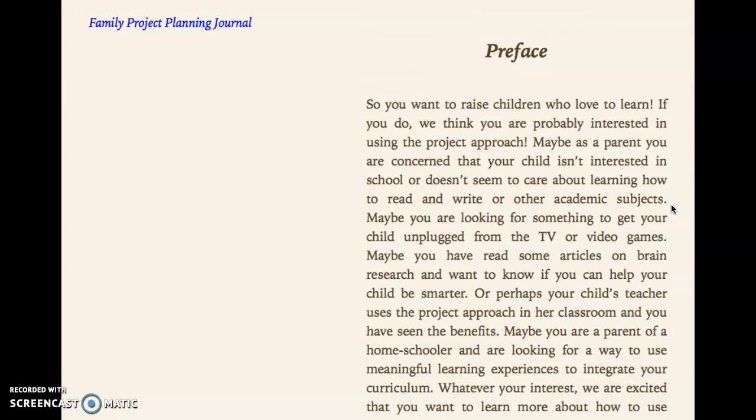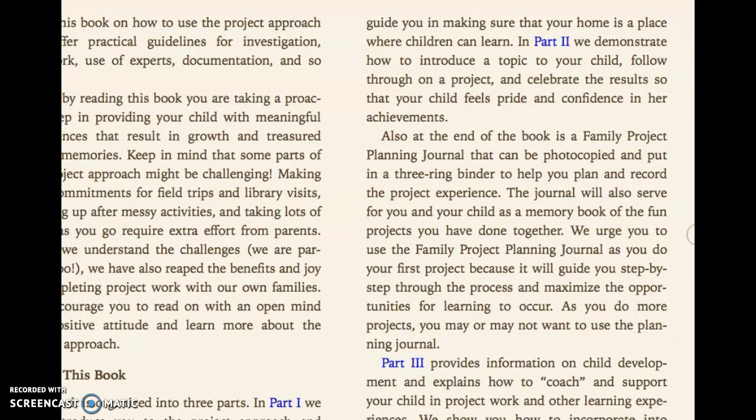You've got to drop the tablet and the iPhone — all this stuff. Maybe an hour max per week, seriously. I know for some parents that sounds extreme — they say the cell phone and tablet and computer are part of the future. But your kids may not really learn correctly. There are a lot of studies showing that kids are increasingly ADD, unfocused, with learning disabilities. It's horrible, and the parents allow that.